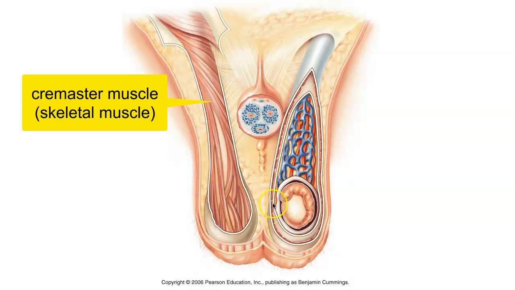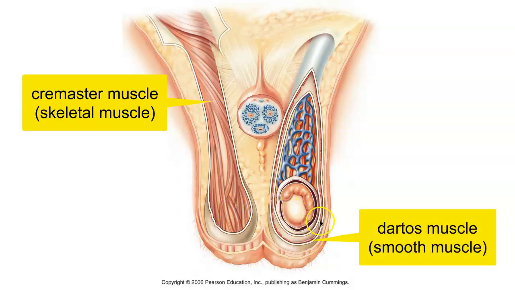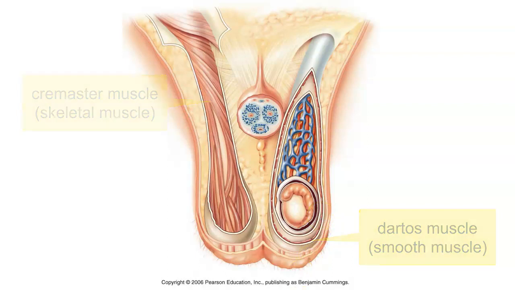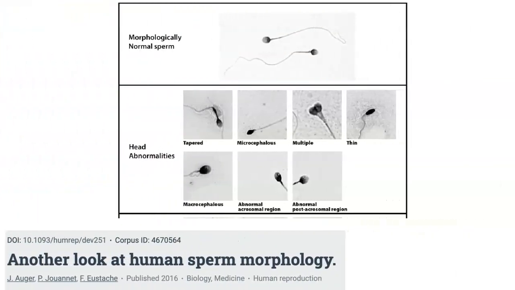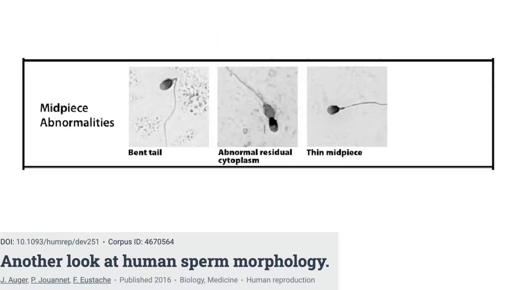And also assisting in temperature regulation is the Dartos muscle. The Dartos muscle is smooth muscle that's below the skin of the scrotum. It wrinkles the skin of the scrotum, and it's basically like a network of muscular tissue that is woven into the superficial fascia. Quickly, I just wanted to show you that sperm that develop at temperatures higher than they should suffer structural abnormalities at a higher rate, and these structural abnormalities could affect fertility.